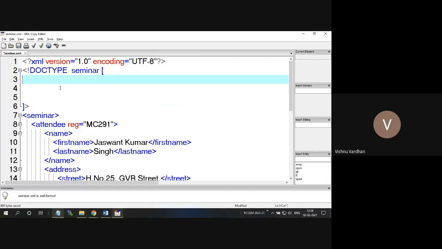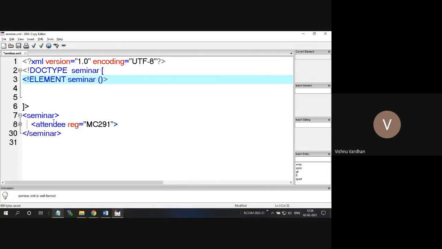So first one is the element seminar. Take ELEMENT in all caps, then the name of the element, and what it is containing. If I collapse everything under this seminar, you can see only one element, that is attendee. So write attendee as the inner element of seminar.